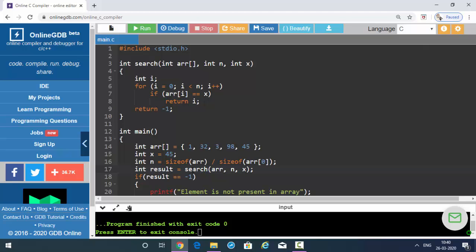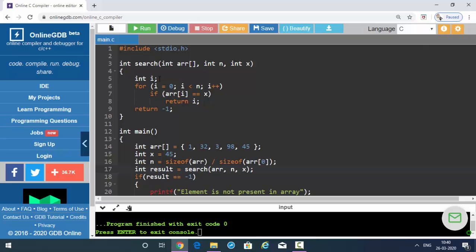Let us first call the function search. Since we are writing it on the right side of the equal sign, that means search has a return type. Let us see whether it does. Yes, it does. It has an integer return type. That's why we have an integer variable on the left side, to catch the value and hold it for a while. So let us pass the array, n, and the value which we want to search, which is x. You have already mentioned 45, so it is this. Let us go there.